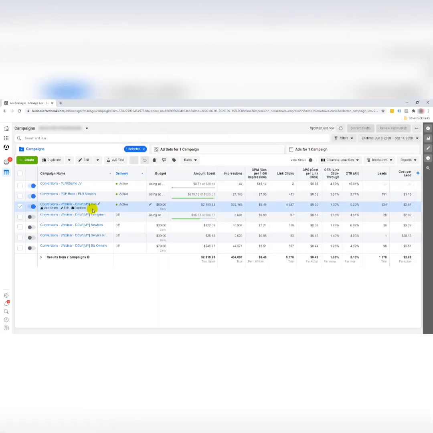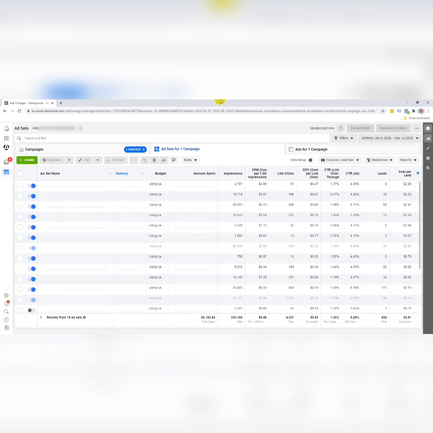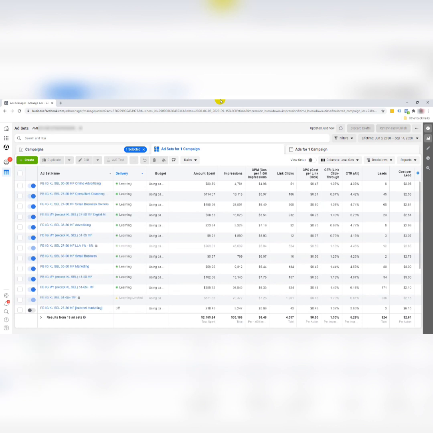And as a closing note, should any beginners ever run CBO for a start, I do not recommend that, because when you're starting out, it is better to test various ad sets, that means various targeting, to see which one performs better. After quite a while, you will probably have a few winning ad sets like what you're seeing here right now, and we'll start running CBO campaigns only at a second stage. So I hope this helps.